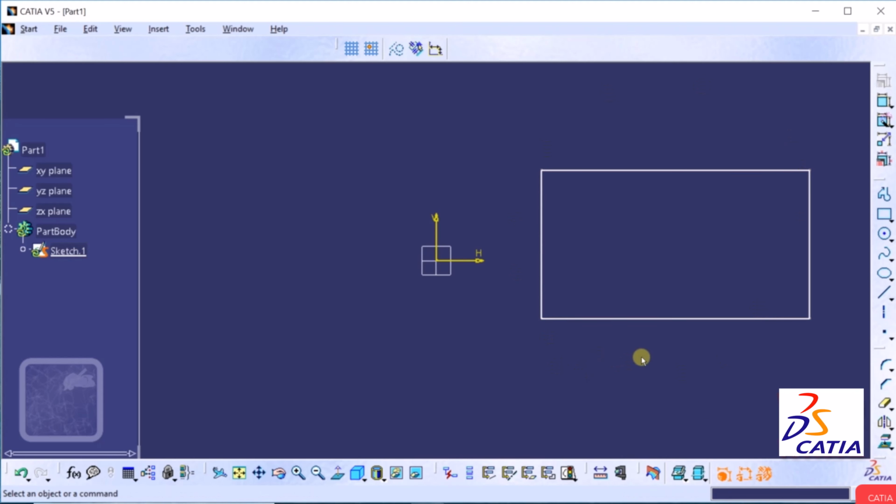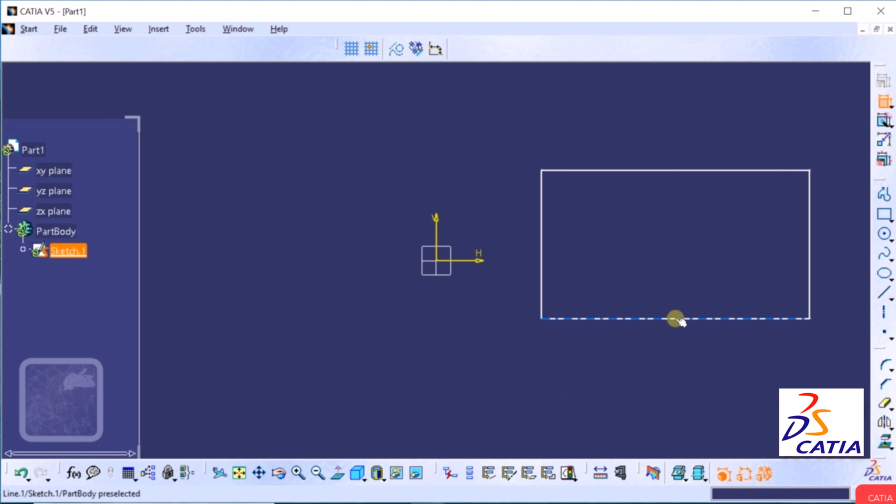So I have this rectangle and I want to insert dimensions into this. As we know, a rectangle is defined by its horizontal and vertical dimensions, width and height. To insert the dimensions, we can go to this option of constraint. Click on this option of constraint. And now we have to select an element of which we want to do the dimension.